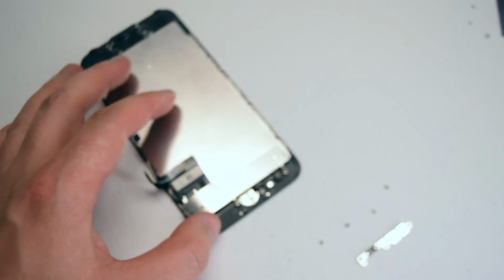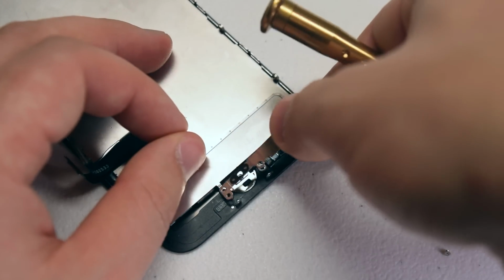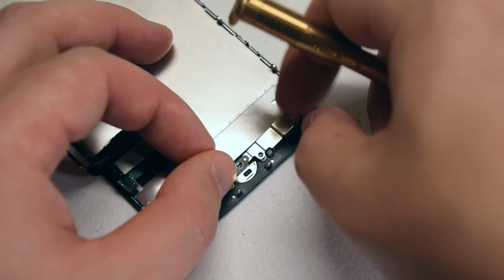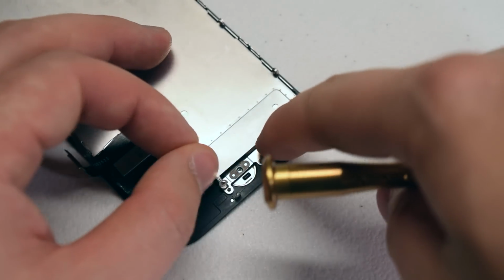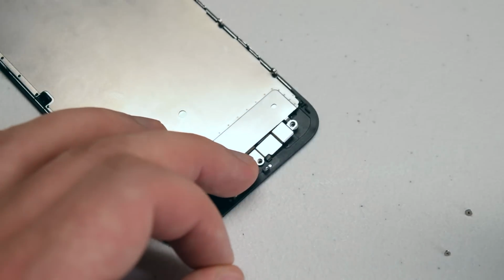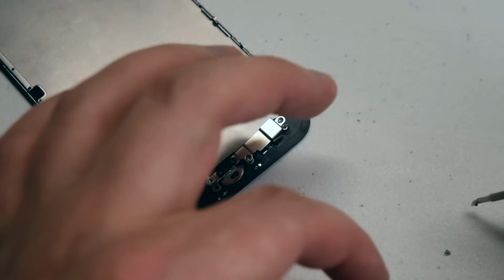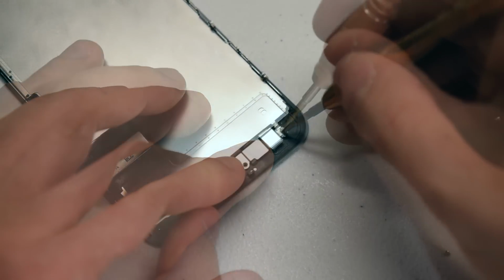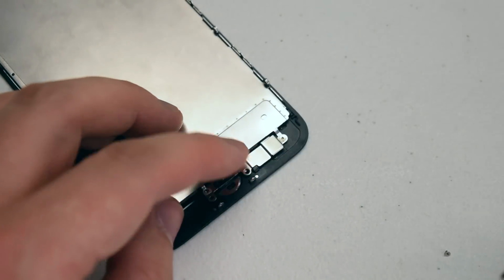Okay, now let's place the home button shield back over the home button in the following orientation. Now using the Y-tip screwdriver, go ahead and secure the 4 Y-tip screws.